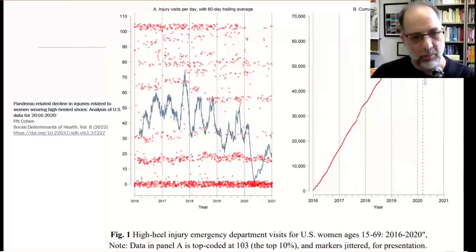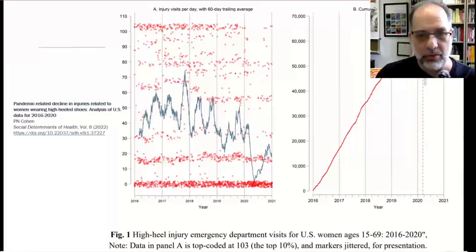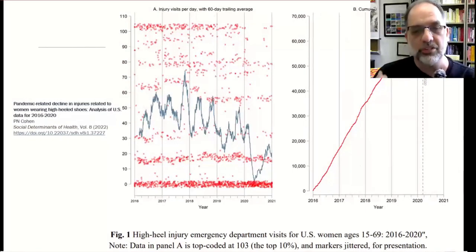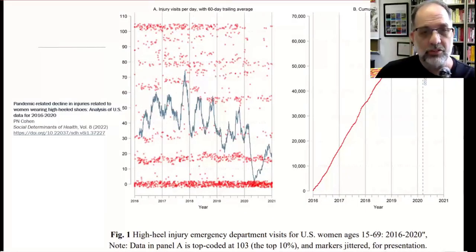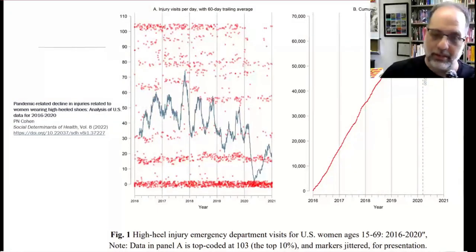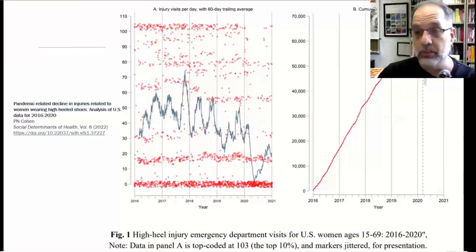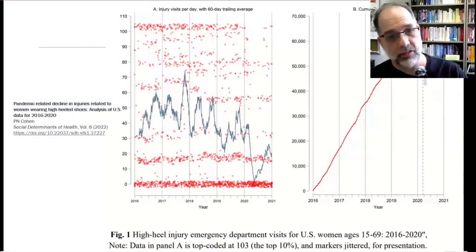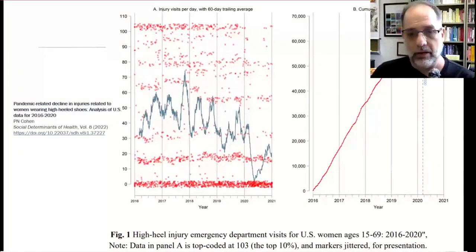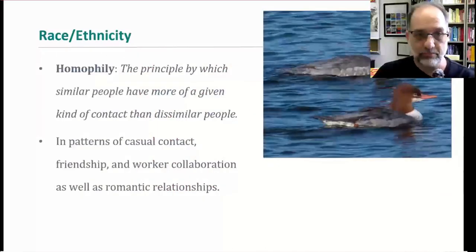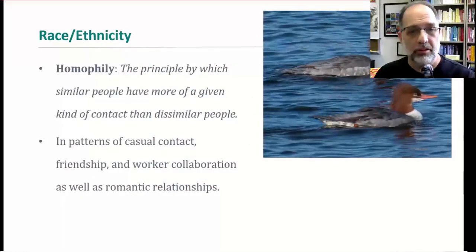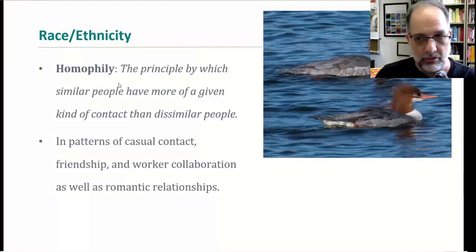But this is an article by me. One of the things I checked was, were the injuries more severe during the pandemic? They were not really more severe during the pandemic. So it's not that people with minor injuries were staying home, I think. So anyway, silver linings. One good thing about the pandemic is fewer women were breaking their ankles from wearing high-heeled shoes. Okay. A couple other key points to hit on when we talk about love and romantic relationships.